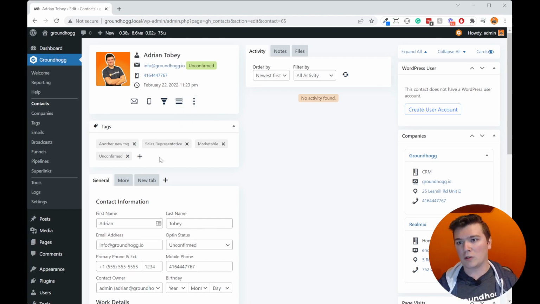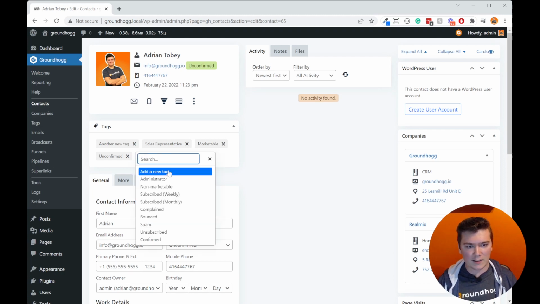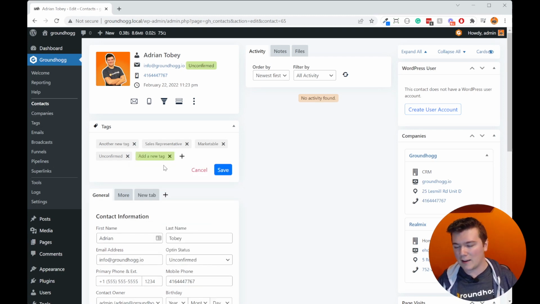This is a smaller update in the grand scheme of things, but something that's going to make tag management so much easier for you. Primarily, it is the act of adding and removing tags, which is different. So instead of having this select box with a bunch of little tags, and you're adding them and you're taking them away and you don't know what you've done before you click Save Changes, now if you're adding a tag, let's say I add a new tag, that's called add a new tag, it's going to show in green, which is going to inform you that this tag has been added, but the changes haven't yet been saved.